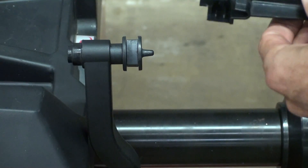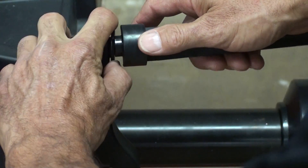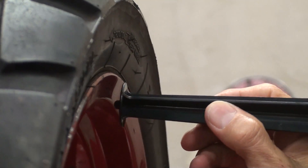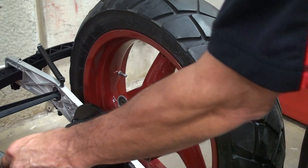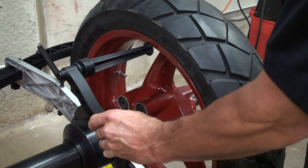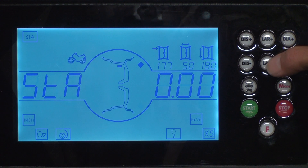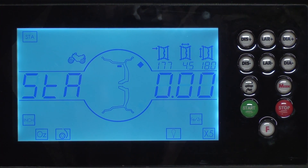To install the distance gauge extension, place the open end of the distance gauge extension over the end of the distance gauge. To get accurate distance and diameter measurements, it's important that the flat part of the distance gauge press against the edge of the wheel and the nipple press against the inside of the wheel. Get your distance and diameter by placing the distance gauge against the bead of the wheel. Use the width caliper to measure the width of the wheel and enter the width dimension — the wheel we're using is four and a half inches.